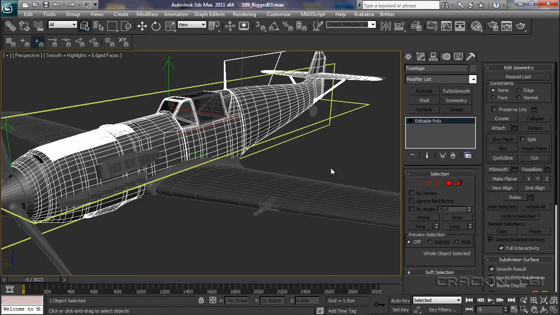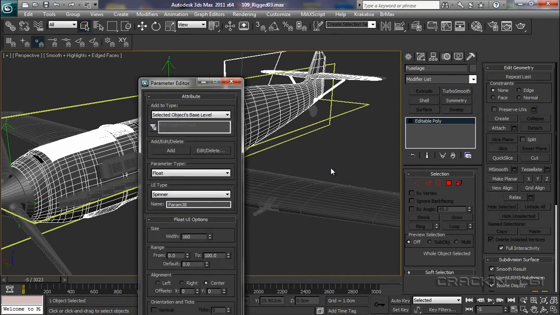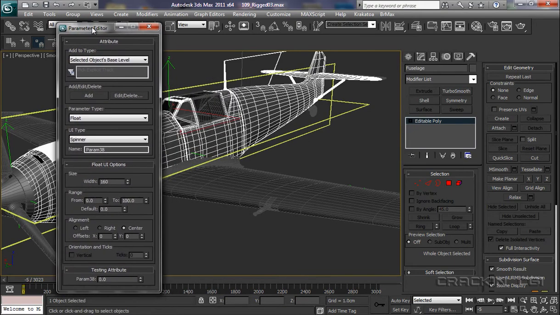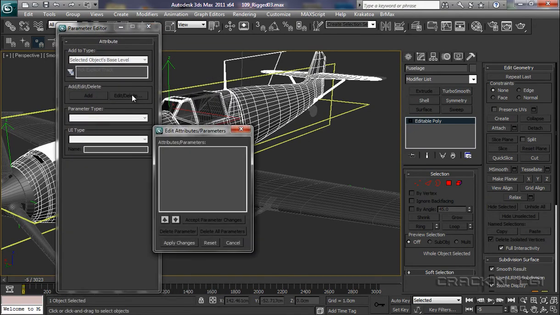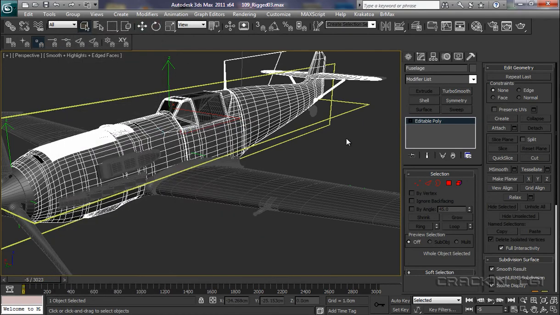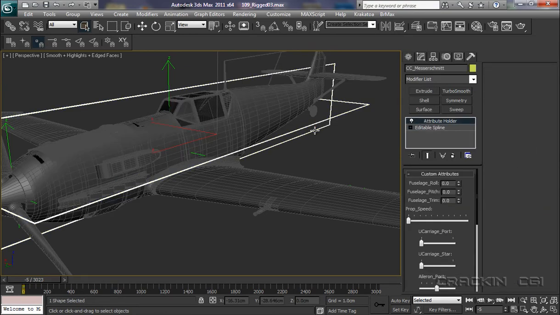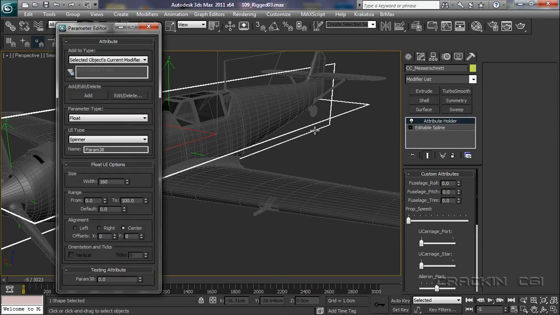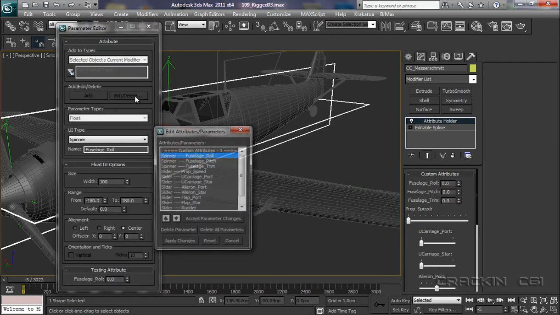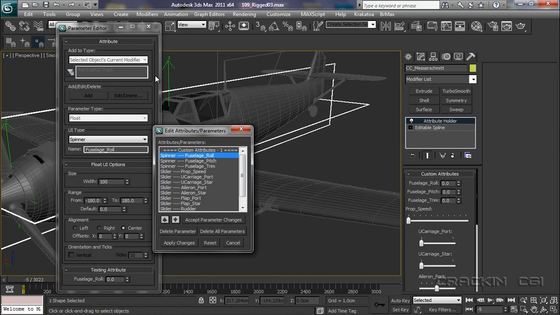Now of course we may wish to edit our parameters, so that would be Alt 1, and here we go. Let's have a look. Edit stroke delete, and you're going to say, well, where's everything gone? Well, let's close it down. Now let's select control curve there, then go Alt 1, and magically everything reappears, and that's because all of our parameters, our controllers, are fitted into the control curve here.